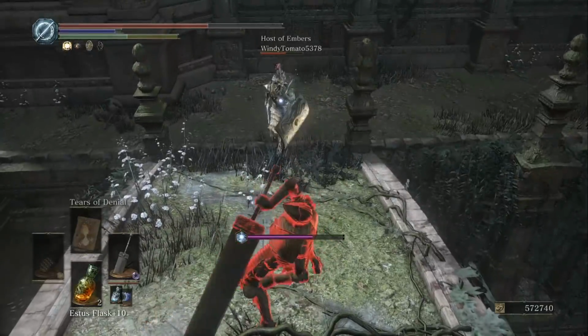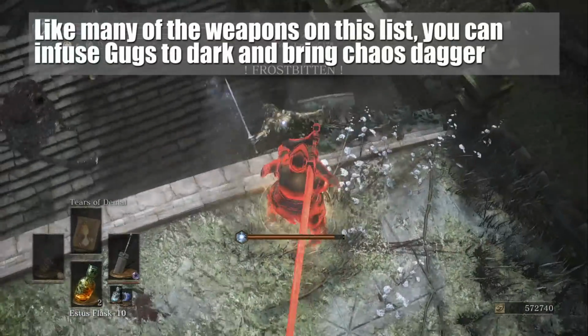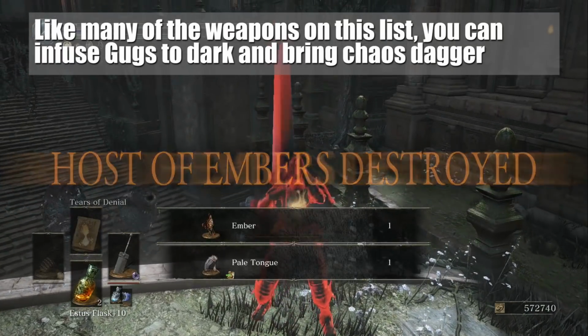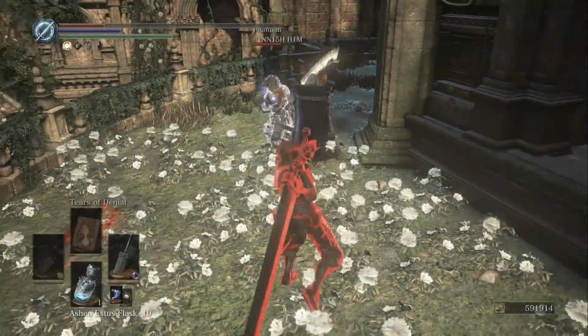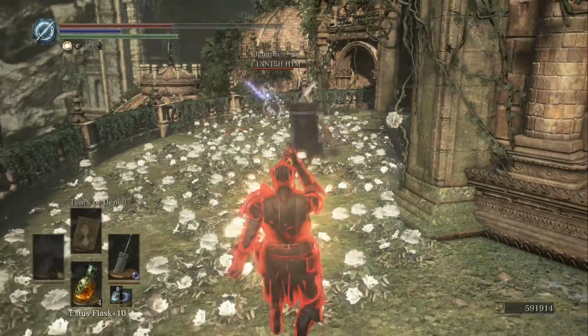Now on top of all that, I do have to point out you can infuse this weapon to dark, which means you can bring the Chaos Dagger with you if you even need it. You can bring the Hornet Ring with you, and anytime you guard break somebody, you're going to one-shot them with the Chaos Dagger. Also, it doesn't use as much stamina, which I find really useful as well.